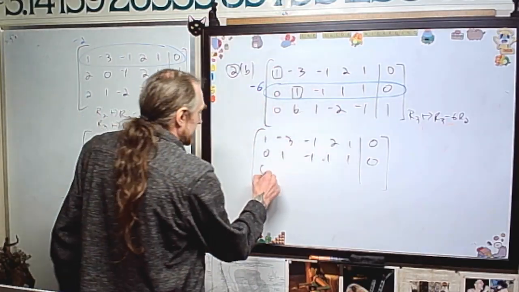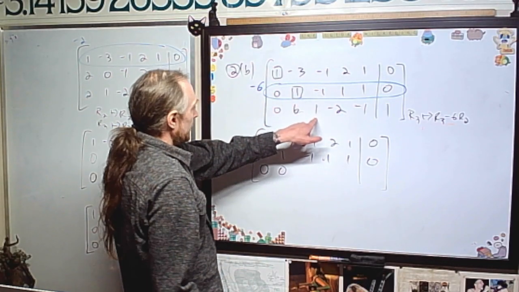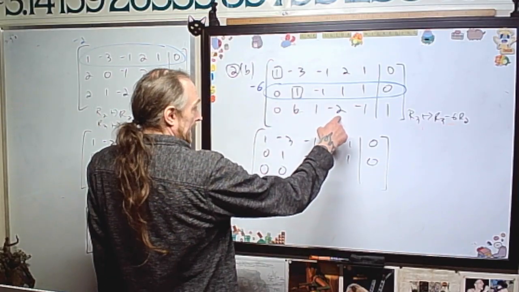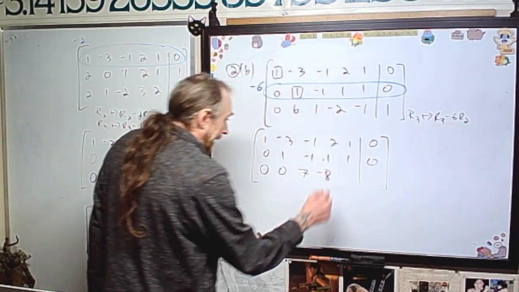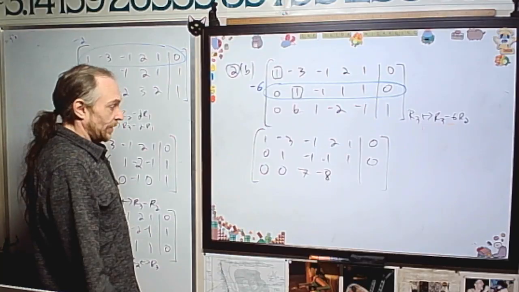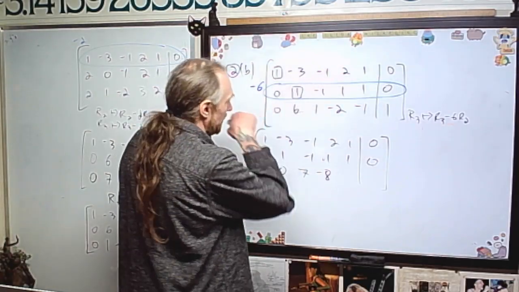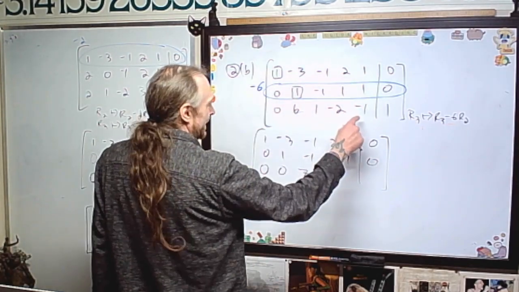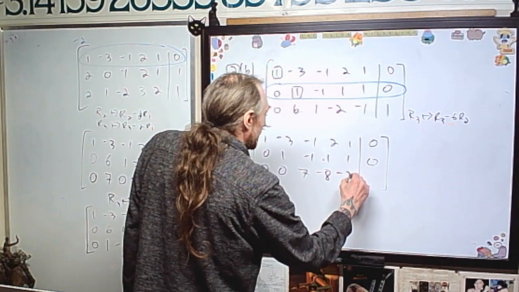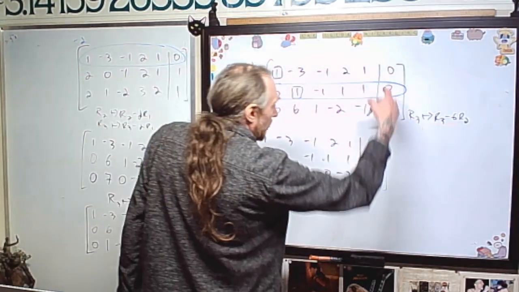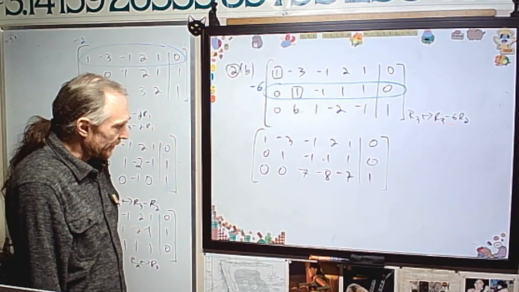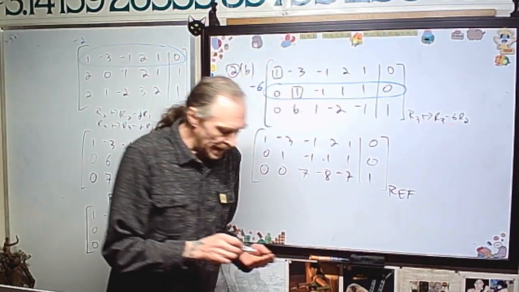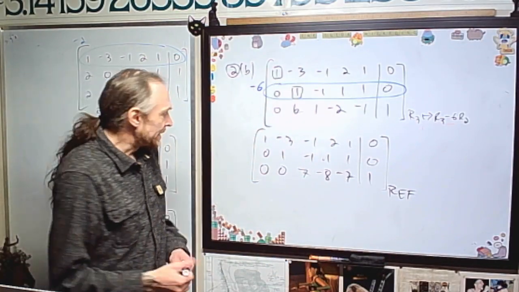Now 6 minus 6 is 0. That's why I did it. Oh, we're going to get a 7. 1 minus -6 is 7. -2 plus -6 is -8. Oh, I see the fractions. So it is 1/7, Mark. But do you see how long I lasted without getting fractions? See how long I lasted? Note to self. This is 7, and then 1 minus 0 is 1. Right? So then the fractions. So now, is this REF? Yes, it is. And just as I promised, because Abby showed me.